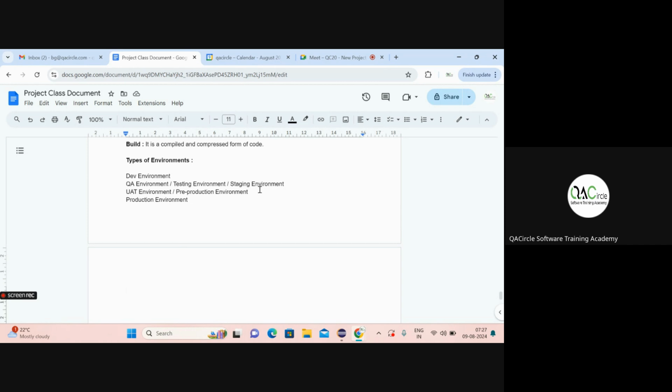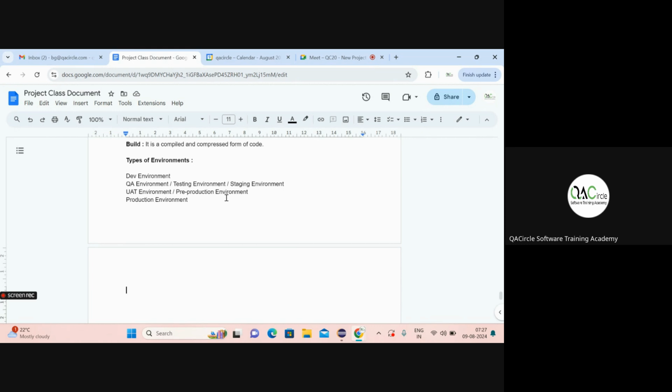But in the case of a web application, once they push the code to the staging environment, all you need is a browser and a staging environment URL. If the code is pushed to the pre-production environment, all you need is a browser and a pre-production environment URL, right? So this is how the testing will happen. I will provide that particular point as well.